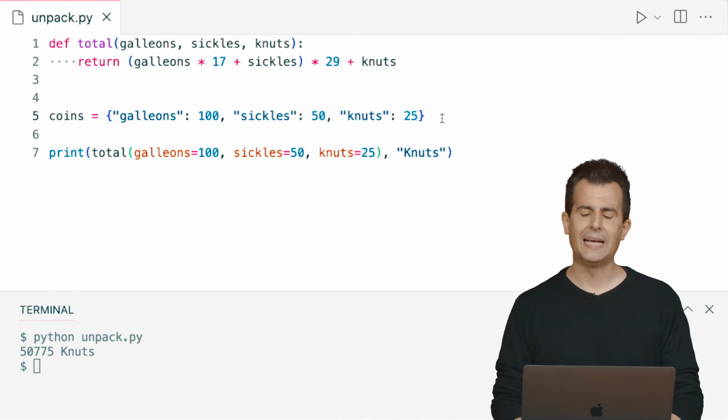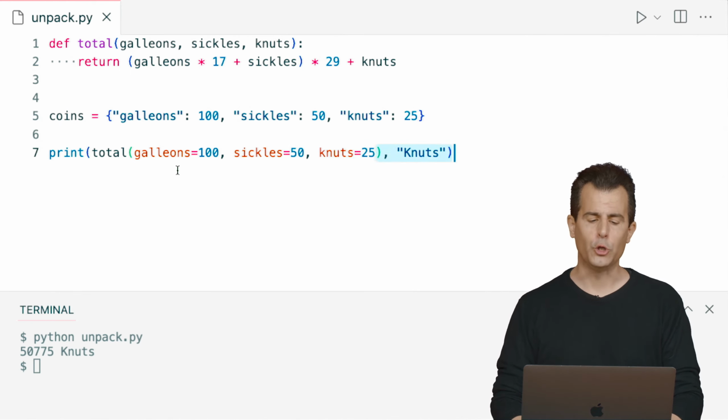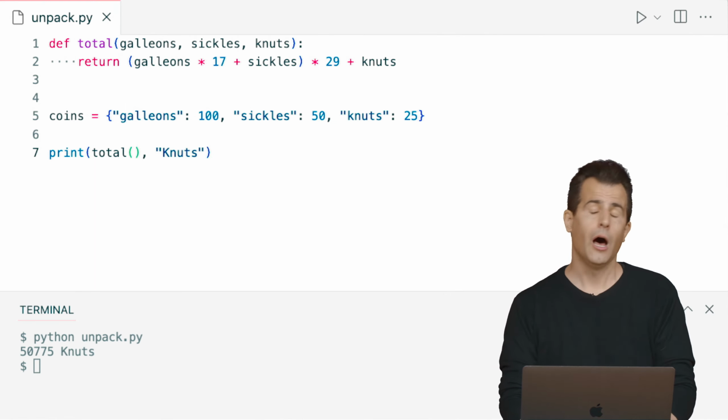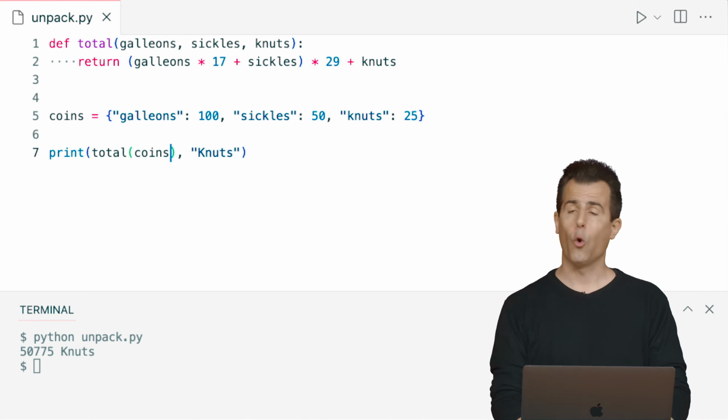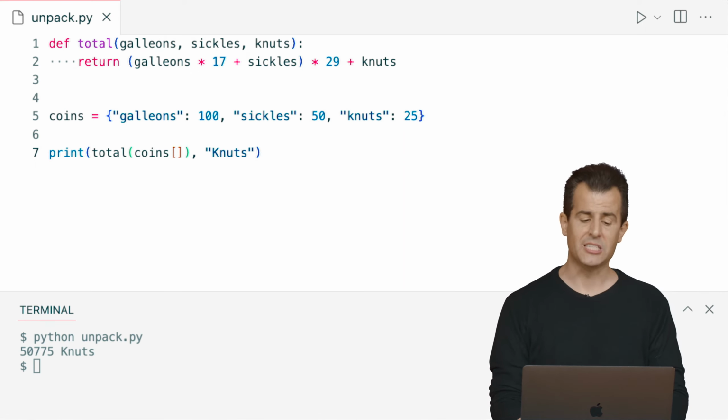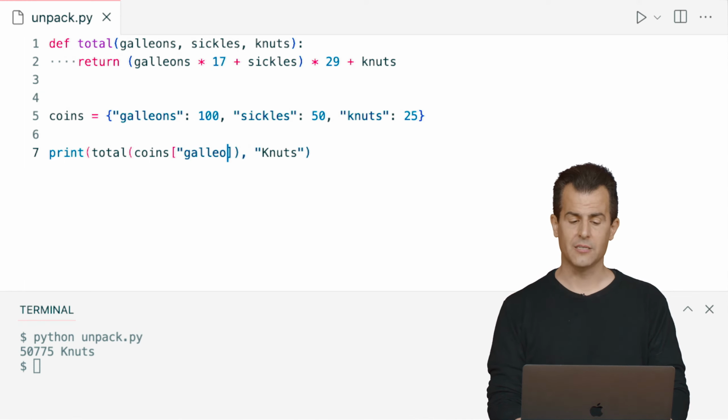If I were to now pass these individual values into my total function, I could do it as always with my dictionary. So I'm doing it old school now. Coins is the name of my dictionary. I index into it not with numbers, like with lists, but with words. So galleons, strings like this, coins, quote unquote, sickles in square brackets there.